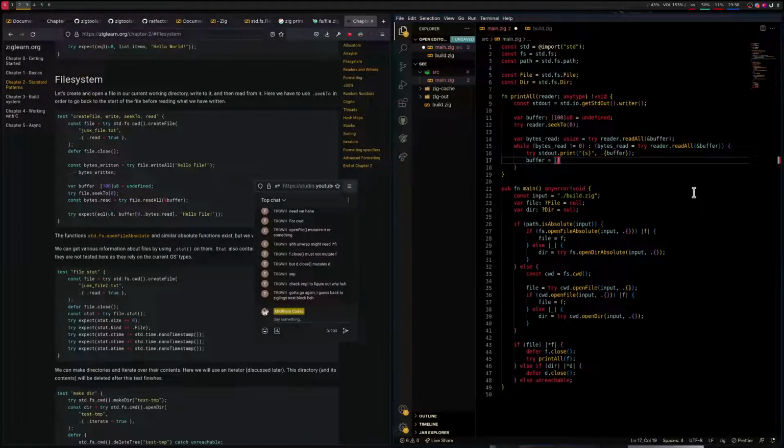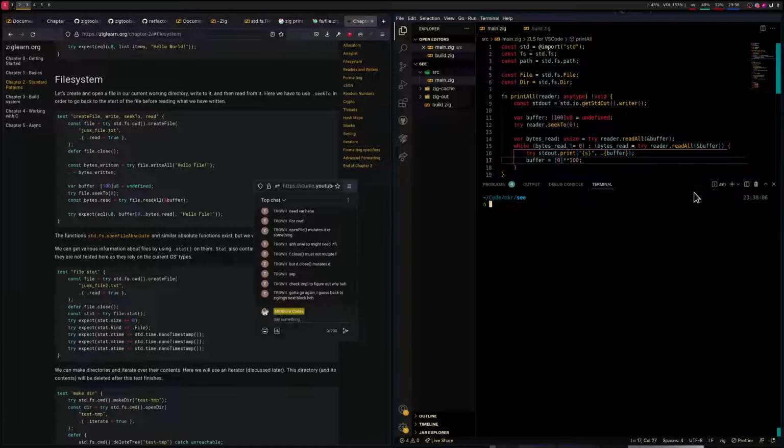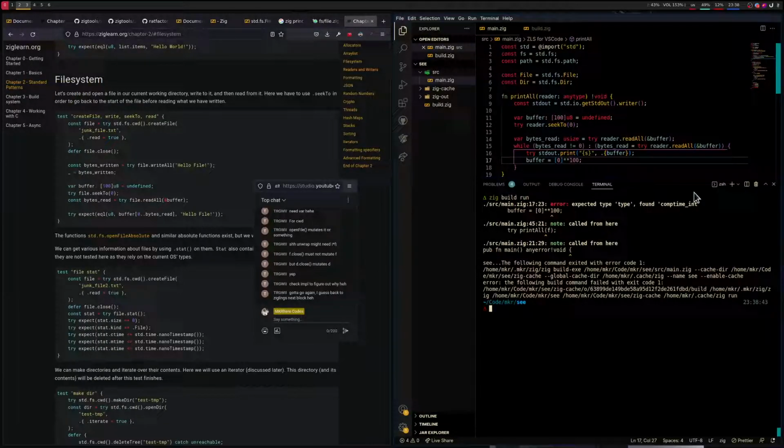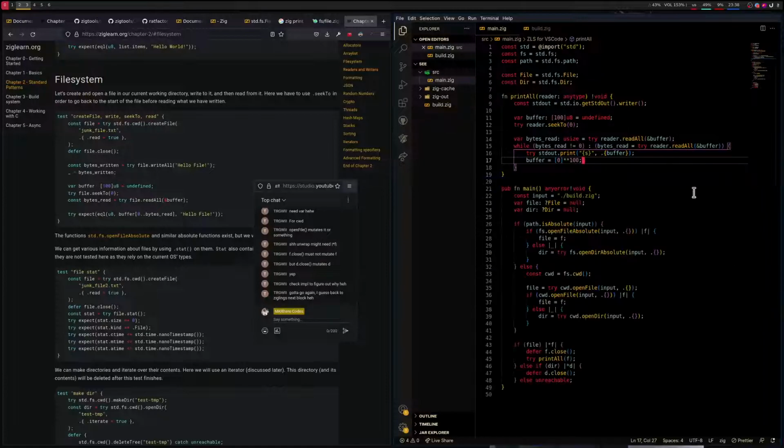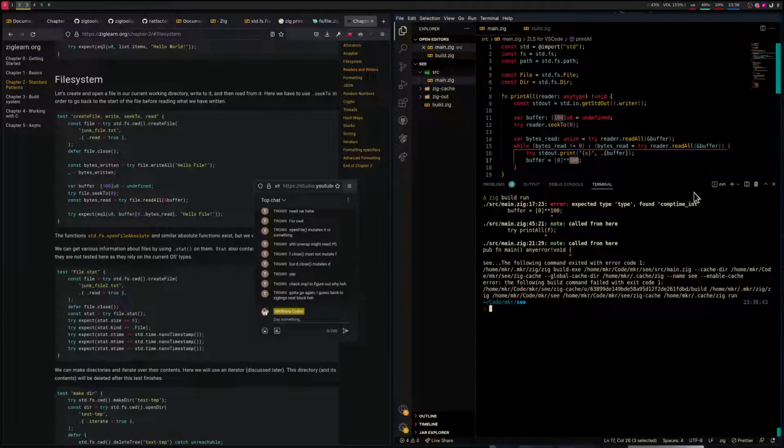How do we do that? We can do 0. We can do that. Is that what we should do? Expected type, found comp diamond.